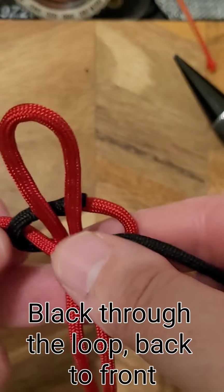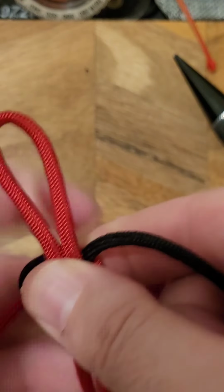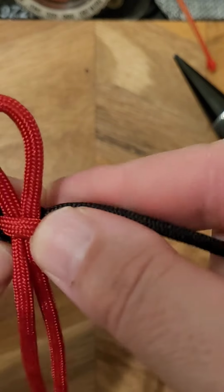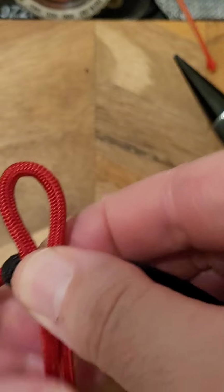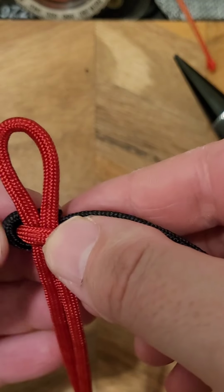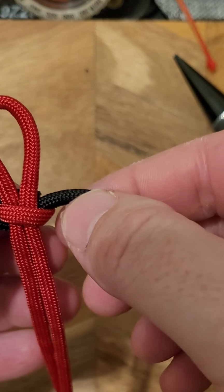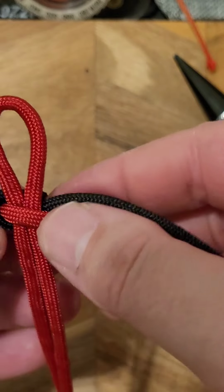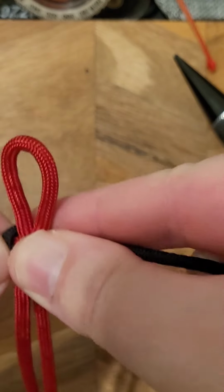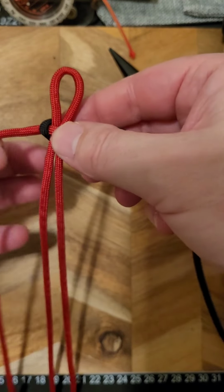Okay, just be careful when you pull this part together, because if you haven't got a good join, you will pull them apart. So straight off there, by having the black on the left hand to start with, we can see that the outer strand is going to be black, and then the inner strand there is going to be the red. So we'll stick with that. Cinch it up a little bit, make sure your ends are level.